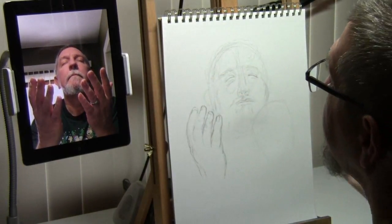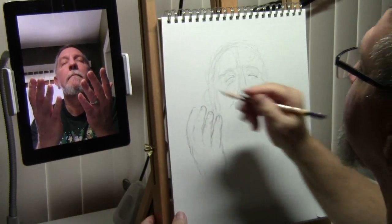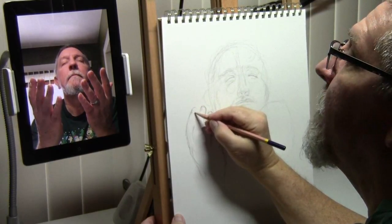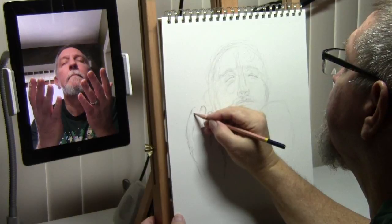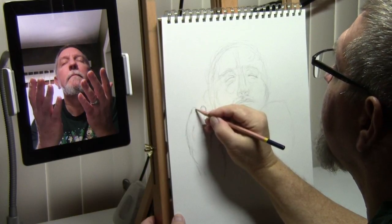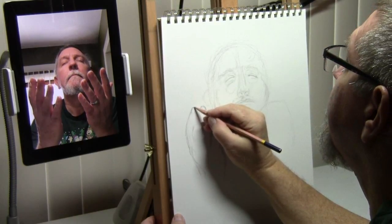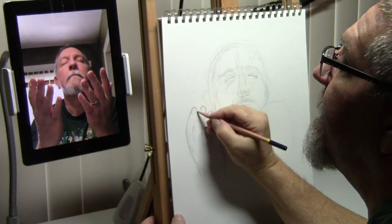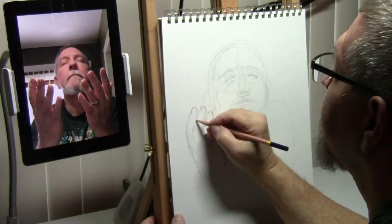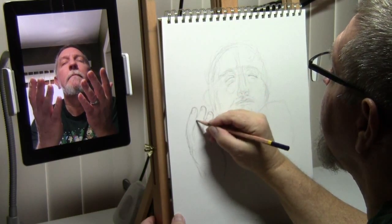And over to this finger. Let's take out that metal reference. And the nail bed's here. And this one comes up a little higher. Hands are tricky to draw. It's not really easy.